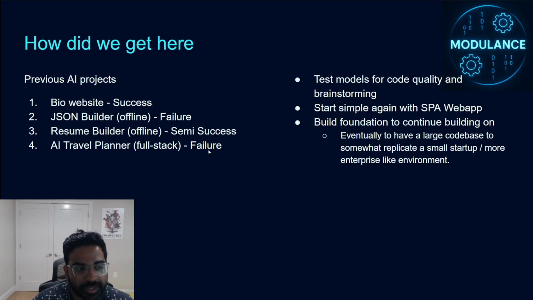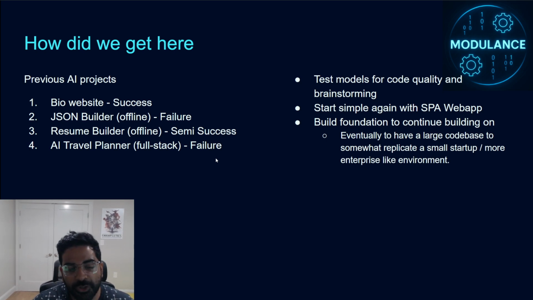And then I went to build my combination dual app, which started with the JSON builder. And that one kind of failed. It was really complicated to get the UI to understand how JSON objects are built, how to add new values into the middle, how to add values onto lists. It was getting too complicated. JSON is not necessarily the simplest data object to build in a UI. So that was definitely a failure.